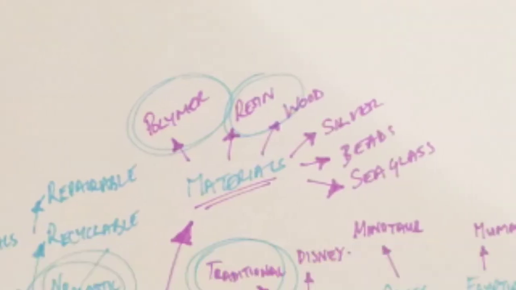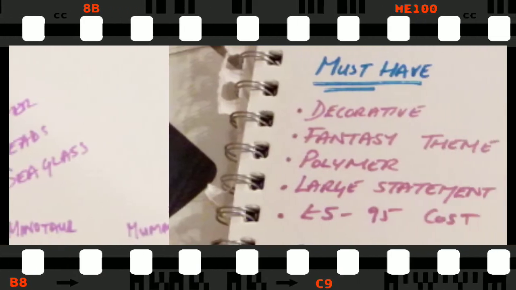And then materials. I've highlighted polymer because this is the material we've explored in detail, but I also wanted to start exploring with resin. Maybe you've got some other suggestions or ideas or materials that you want to experiment with further. If you do want to explore other materials, you may well need to complete extra research by experimenting and exploring the properties of the materials, but there will be opportunity to do this throughout your final project, so don't be put off by the idea of trying something new just because we haven't explored that material just yet.